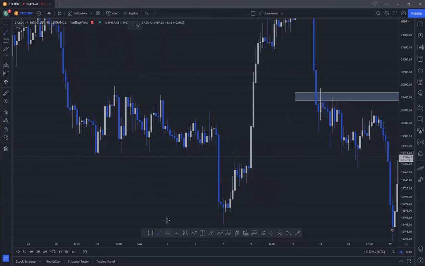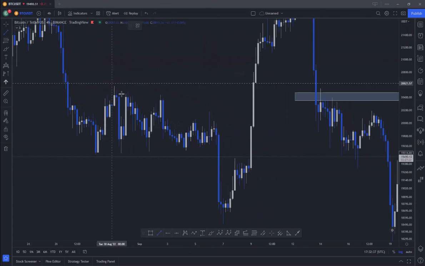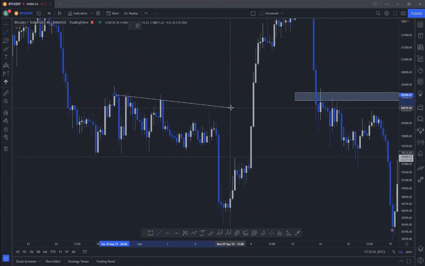You can draw a trend line from this wick, and like that. Number one, you can draw a trend line from wick to wick. Number two, you can draw a trend line from wick to body. See, now I am connecting wick to body. And third, you can draw a trend line from body to body.